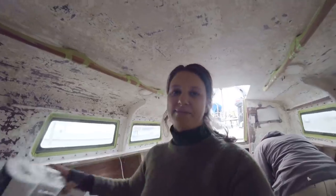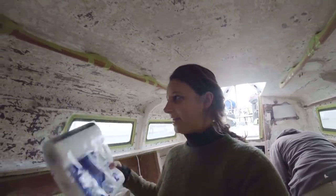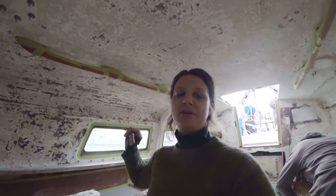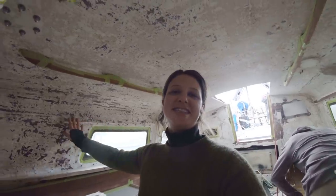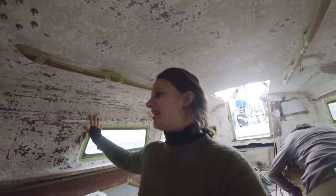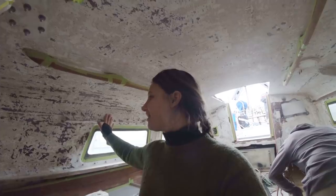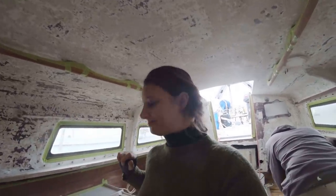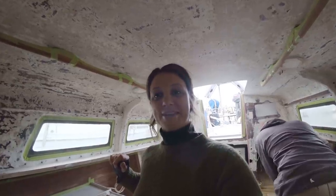We've got some paper towel and I'm going to wipe down these surfaces with metho. We don't want any water or any moisture. Metho, which is denatured alcohol, so basically pure alcohol, we're going to wipe down with that. We don't want any water, and then we're going to paint with primer. Get to it.